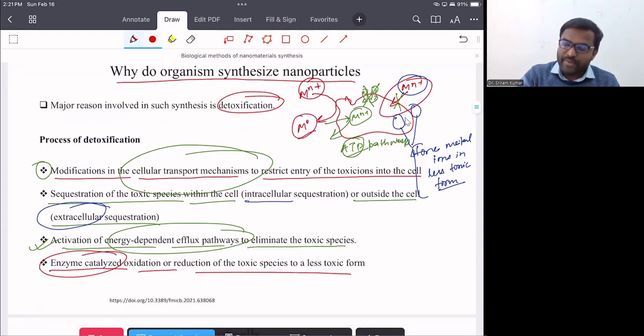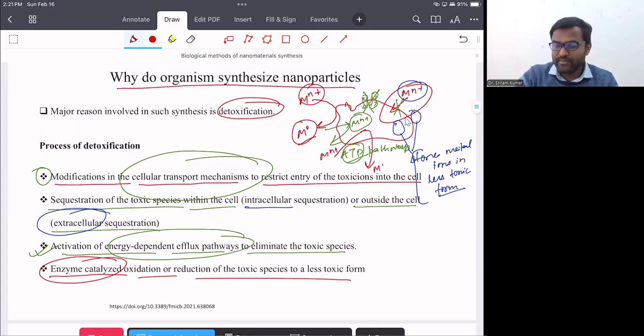And there is another mechanism that happens if the metal ions somehow enter into the cell. Because of the enzyme present in the cell cytoplasm, the metal ion is converted and then it's kicked out from the cell. So either this enzyme catalyzed reaction happens on the cell wall or the cell membrane, which depends on the type of cell we are using, or the enzymes may be present within the cytoplasm and convert the metal ions into the metal. These are the processes of detoxification by a biological sample.